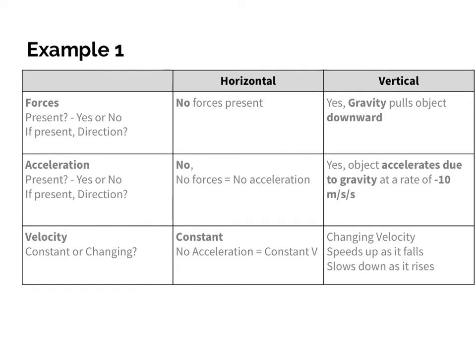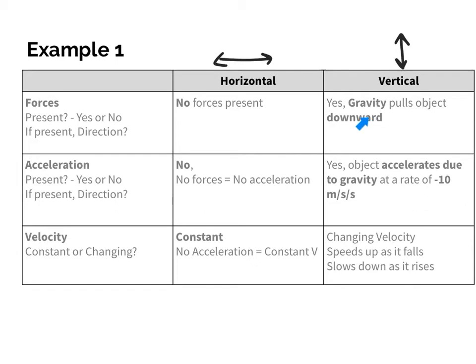So in the horizontal direction, in terms of forces, there are no forces present, which means that the object is not going to accelerate. And if it's not accelerating, that means it's going to be moving at a constant speed, okay? So that's kind of what's going on there in a horizontal direction. Understand that horizontal is a fancy way of saying right or left, depending on where it's being launched. Vertical direction, we're looking at up versus down. We have a completely different motion going on.